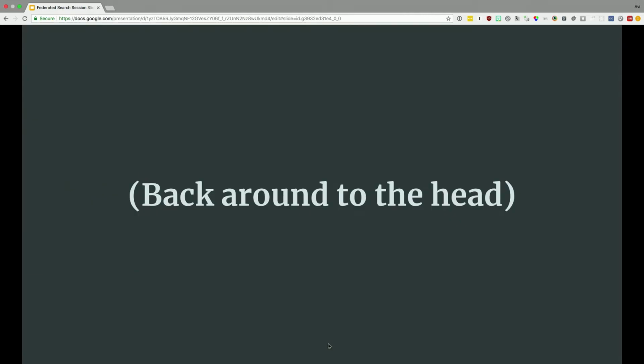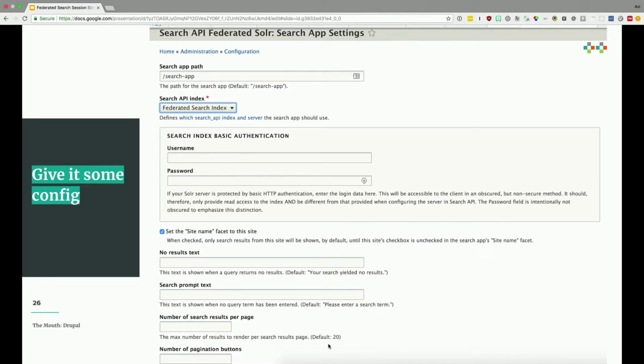So, looping back around, the teeth of the head, if you will. Back in Drupal, we're serving the React app from Drupal. Part of our module creates a route, but it also adds some config, which we're able to pass to the React application. In here, we're setting the path that the application will live at. We're able to select the search index that the application uses. So if a site is using SOLR for a bunch of different purposes, we can actually choose the correct one. Our search application, Umish already had an existing agreement with Search Stacks, which is like a SOLR as a service provider. They were awesome, highly recommend.